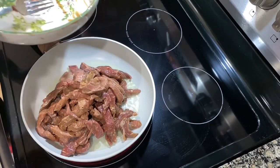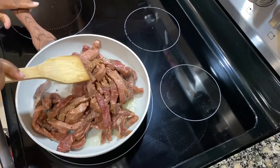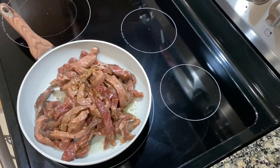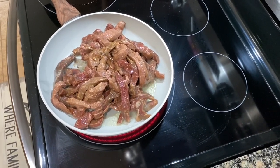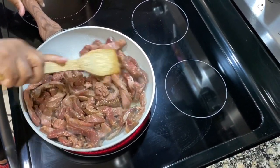Got one little piece. Well, you gonna make sure I get it in there. We got one piece, y'all. Yeah, I like this already.